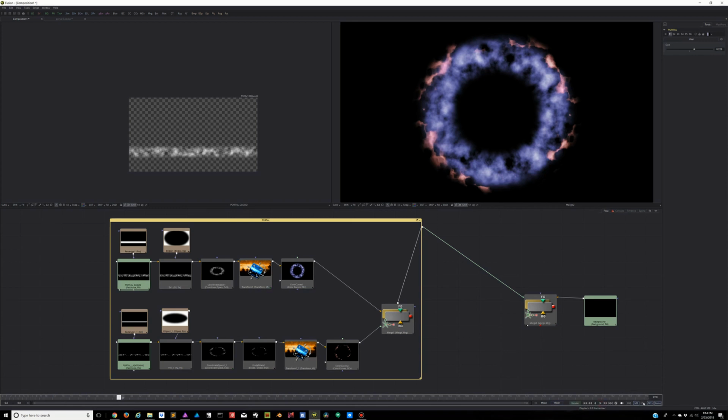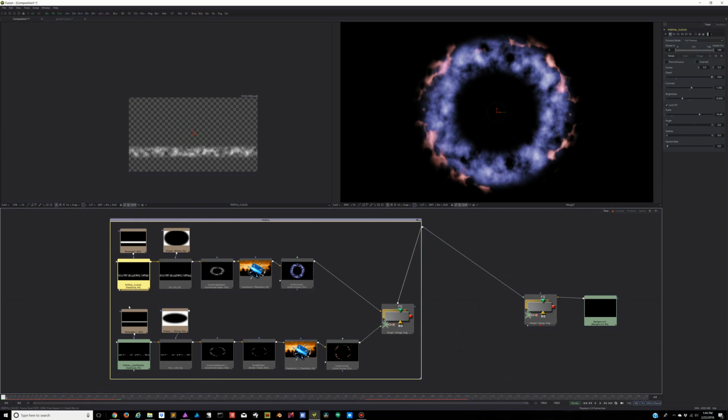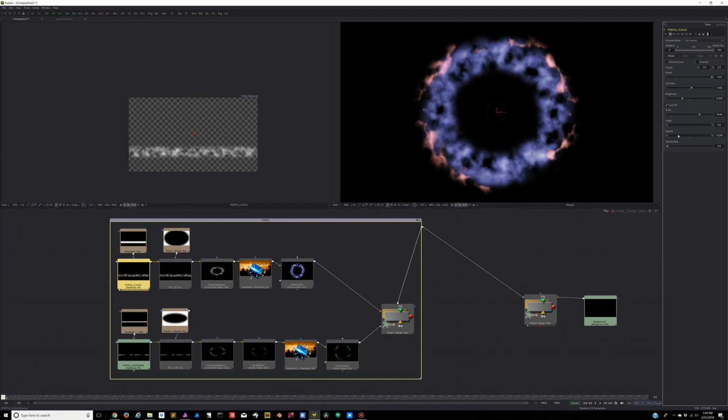So what I want to do is first hit proxy here. That's going to speed up and start caching our animations, right? I'm going to go back to the start. What I want is for the thing to change over time. I want the clouds to change over time. And the way you do that is back on those portal clouds or the lightning clouds, we're going to animate how much they change inside themselves. We talk about the seed value, which kind of changes the starting points of those values, but we want it to change over time. So the way you do that is you mess with the seed rate.